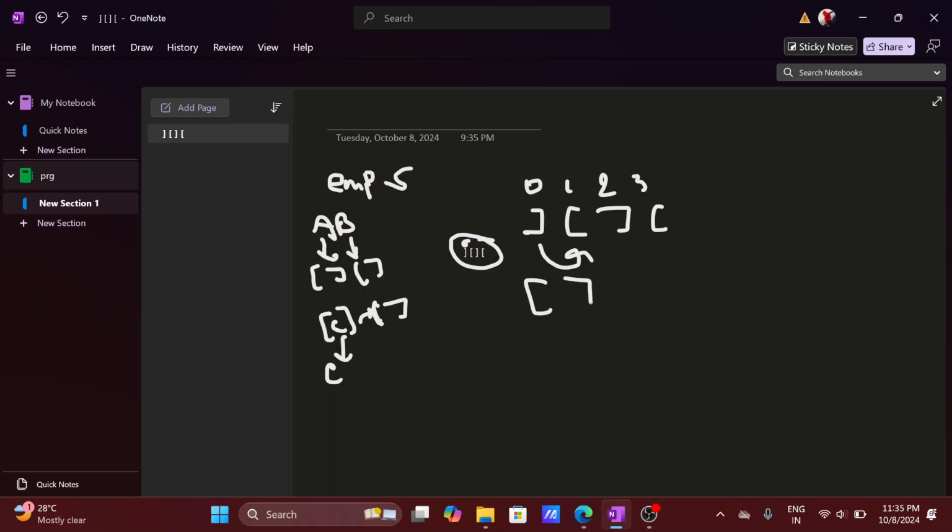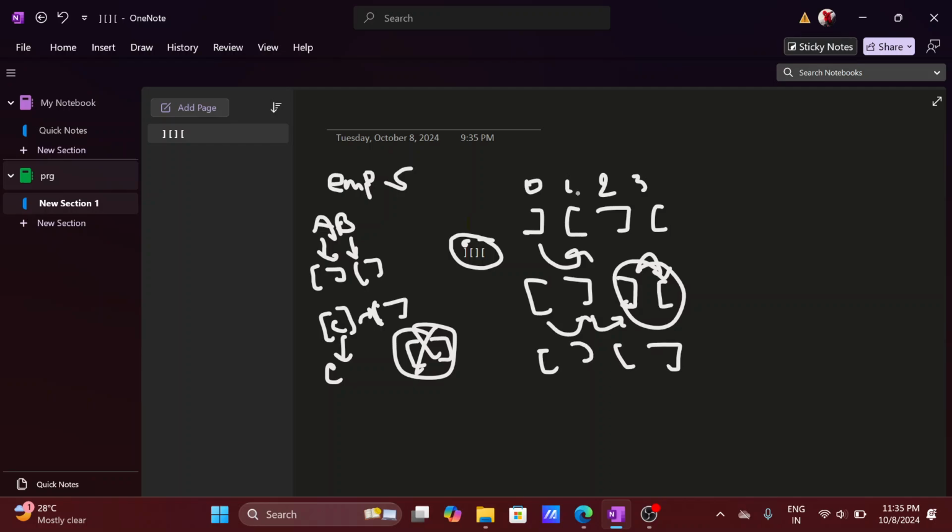Now the string is like this, and here this is a correct pair. Then we have a closing one which appears before the opening one, so we have to make a swap. For that, this is the opening one, so the swap happens, and now we have everything in the right order, so the string is balanced.